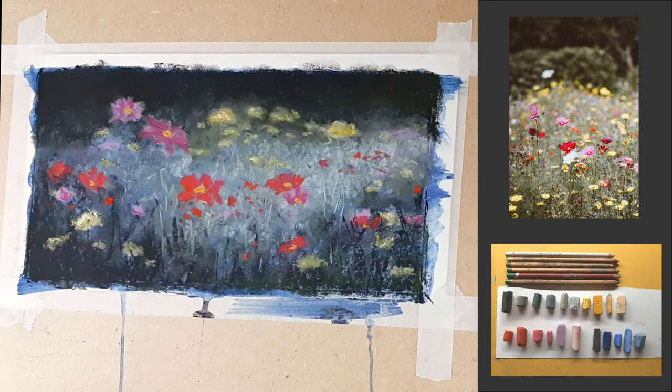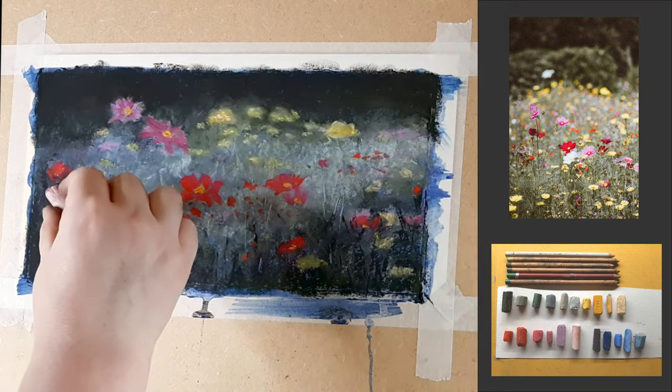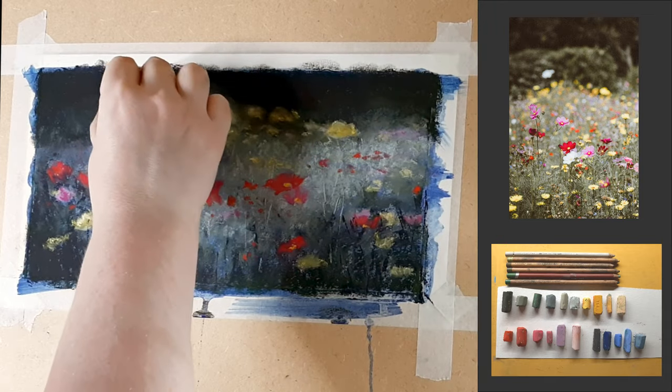Now we've got all this together. I'm going to add in some lights and darks to the flowers, just so that we can go, yep, yeah, that's the ones.